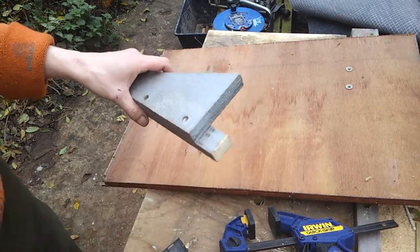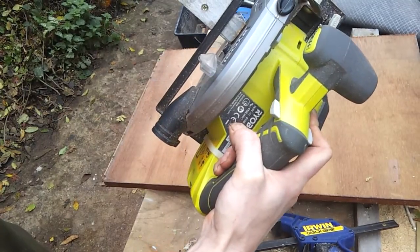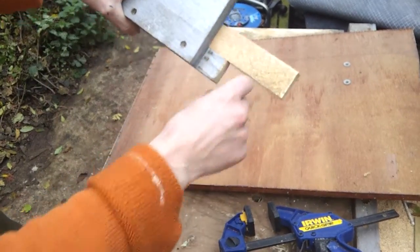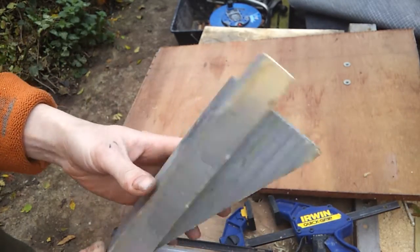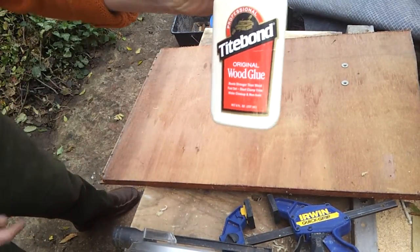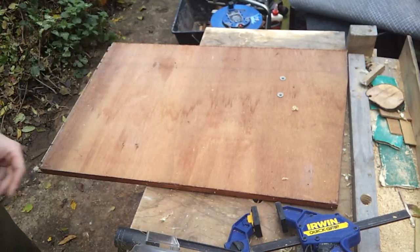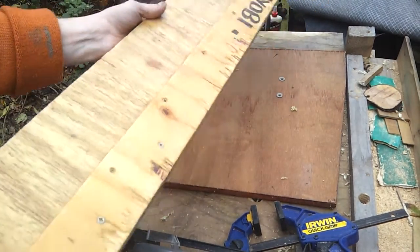Have you seen one of these before? This is for helping you cut things straight with your circular saw — it's like a little jig. It runs off this side, and if you've got something you want to cut, you take a piece of timber, want to rip that off — you've got a straight edge here, you marry it up there, that's your line, and you just cut straight across — bang, square every time. Never let me down. Built it out of waste wood, simple Titebond glue — though it does have some Evo-Stik in it which I'm experimenting with.